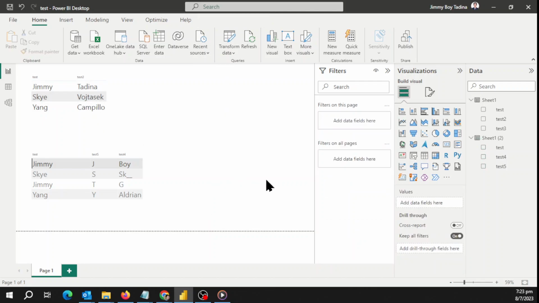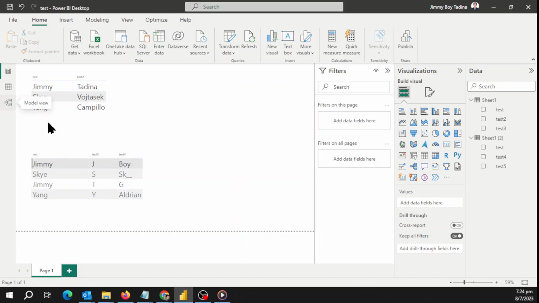But since it is not, let me show you how to change that filtering selection into a bi-directional filtering, or in this case, in Power BI, it's called both.